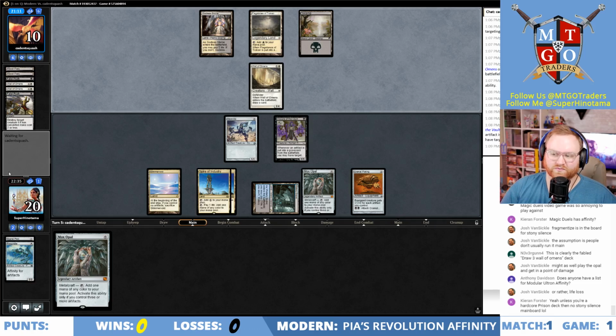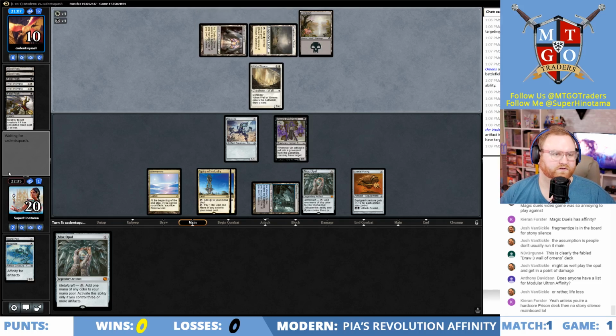Unless you're using a hardcore prison deck, then no Stony Silence main board. Yeah, I don't think so either. I do think it's probably going to be coming in from the sideboard, though. Let's see what happens. 3 mana here.